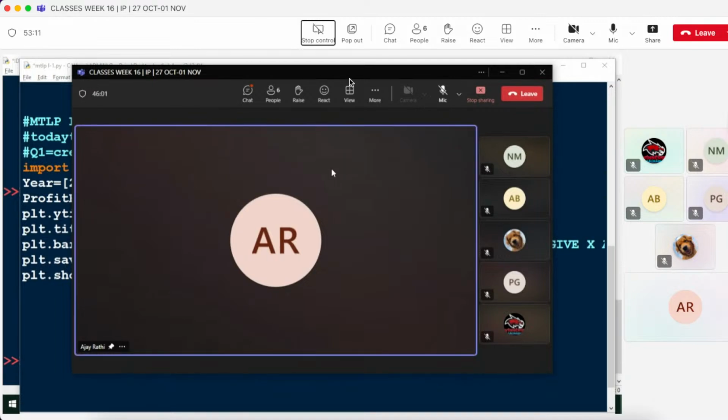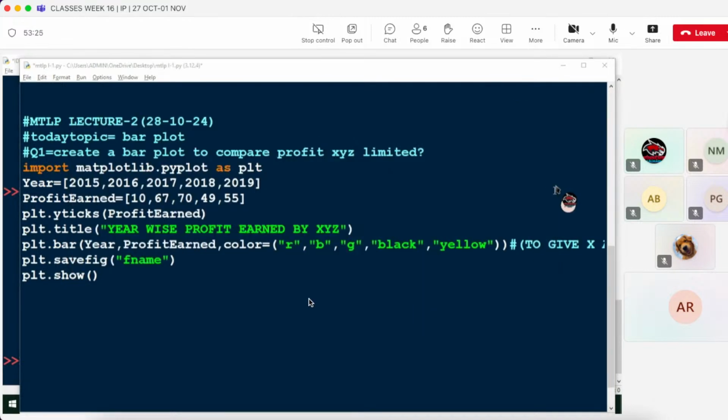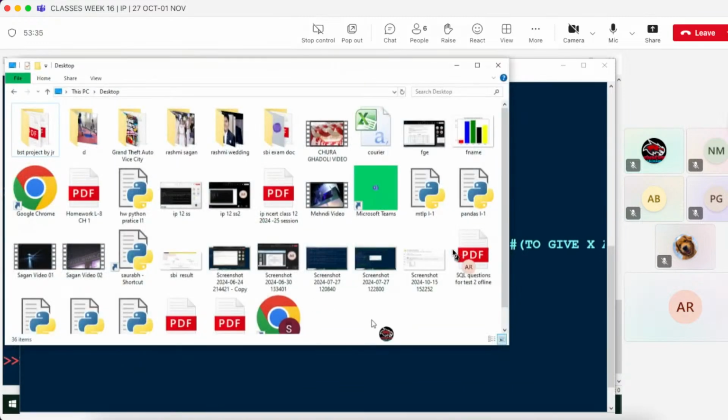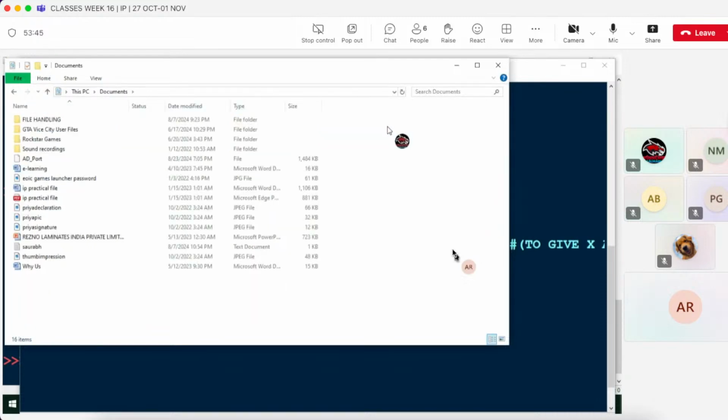Open your file explorer, go to documents. Okay, wait.